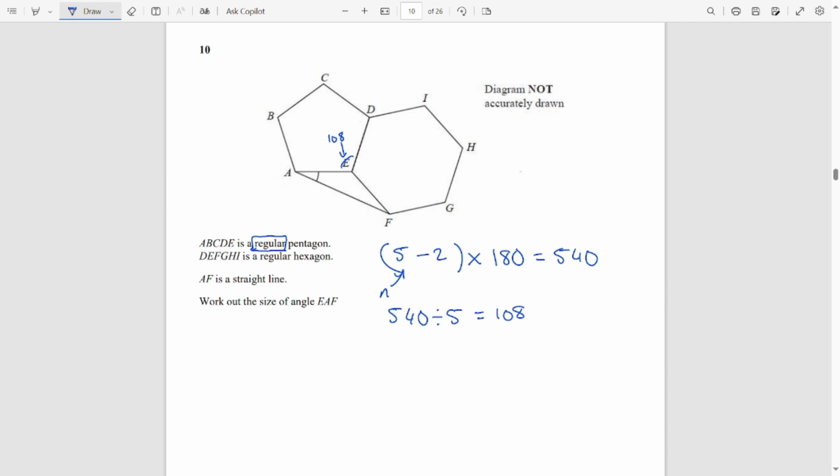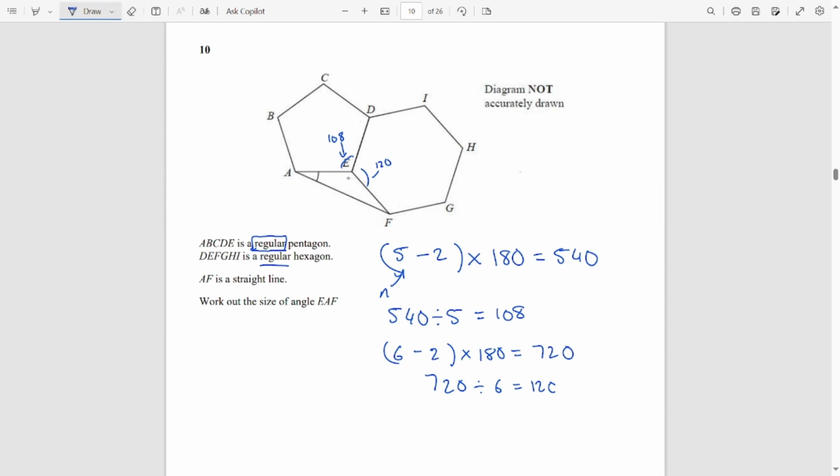I'm going to do the same thing for the other shape. So the other shape is a hexagon, so a 6-sided shape. So I take the number of sides, I subtract 2, and I multiply by 180. Now when you do that in your calculator, you will get 720. And remember, this is the sum. So this is all of these angles now added together, total to 720. But we have the same thing again. It's a regular hexagon. So I can do 720 and divide that through by 6. And I will get 120, which means that this angle here is 120. And I can go ahead and rub all the others out because I'm not interested in these ones.